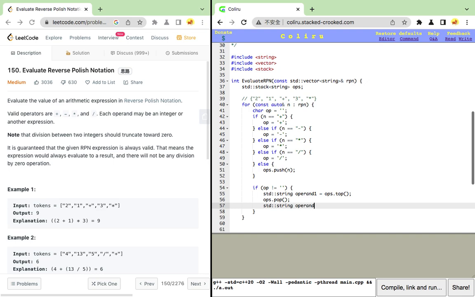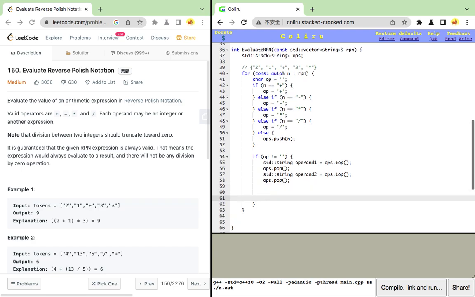Operand 2 will be also the top of the stack element. And after this, we need to convert the string into a number.